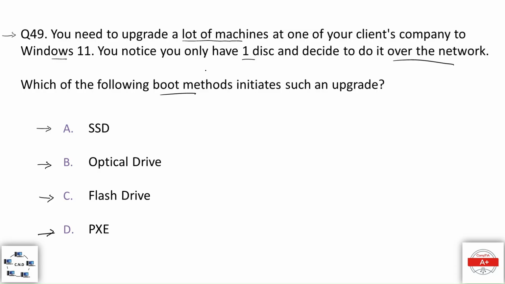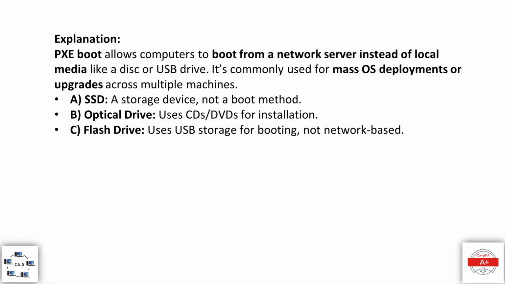So we are looking for upgrading or installing an operating system over the network, and the method to do this is option D, PXE. All these other methods are done locally on one system at a time, such as using the optical drive, flash drive, or SSD. So PXE boot basically allows computers to boot from a network server instead of local media like a disk or USB drive. It's commonly used for mass operating system deployments or upgrades across multiple machines.